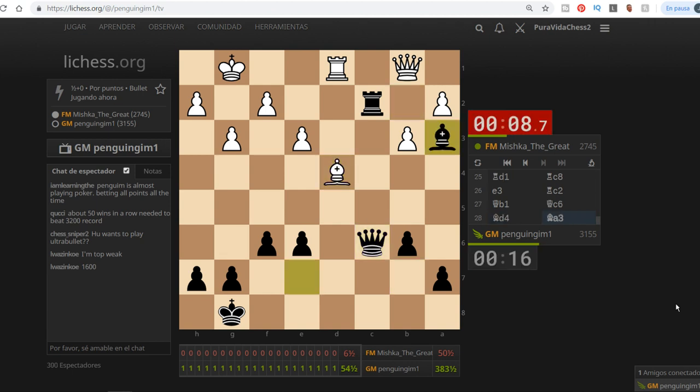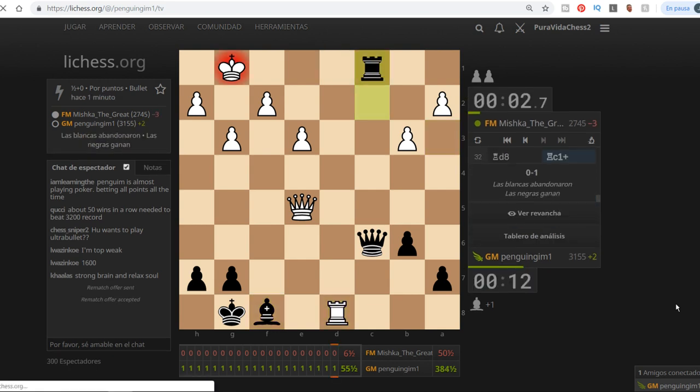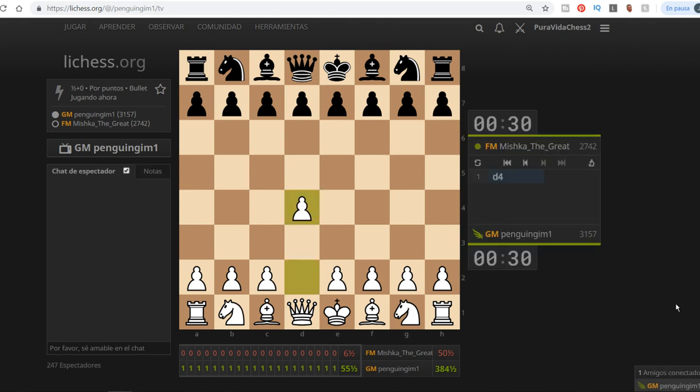Uh-oh. Queen A1. I'm thinking that this pawn on E5 is the base, the foundation. That's really fascinating. It's time D4.